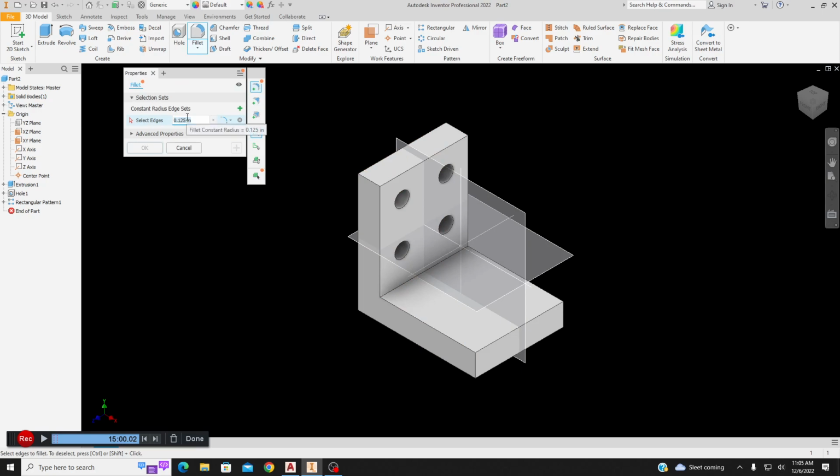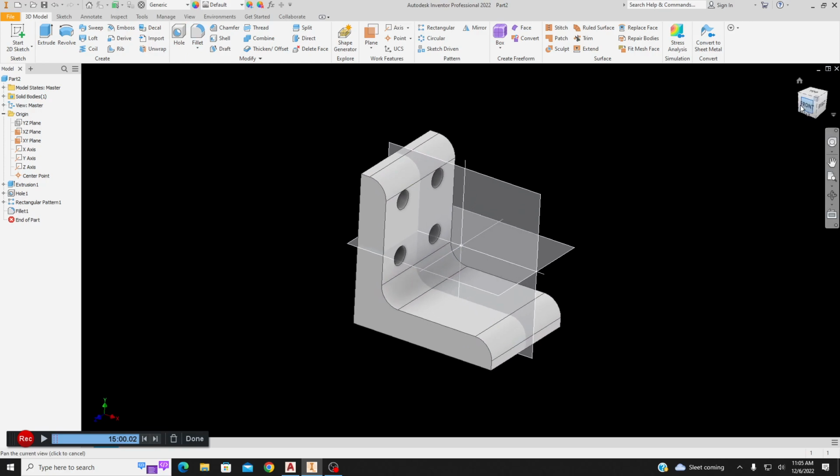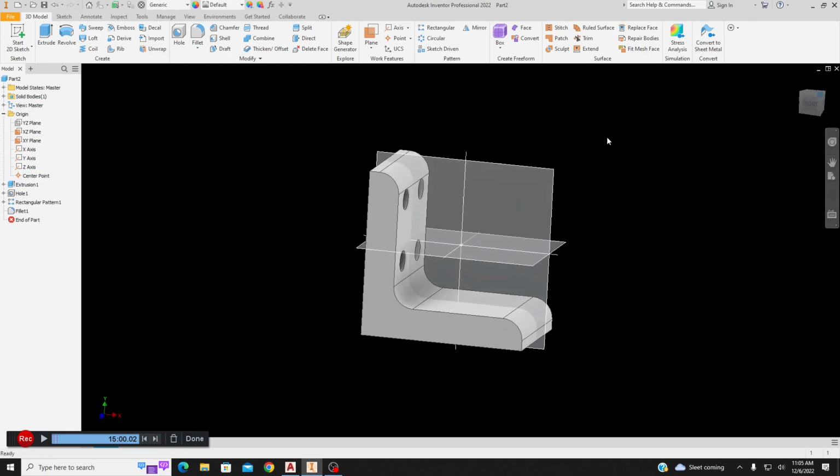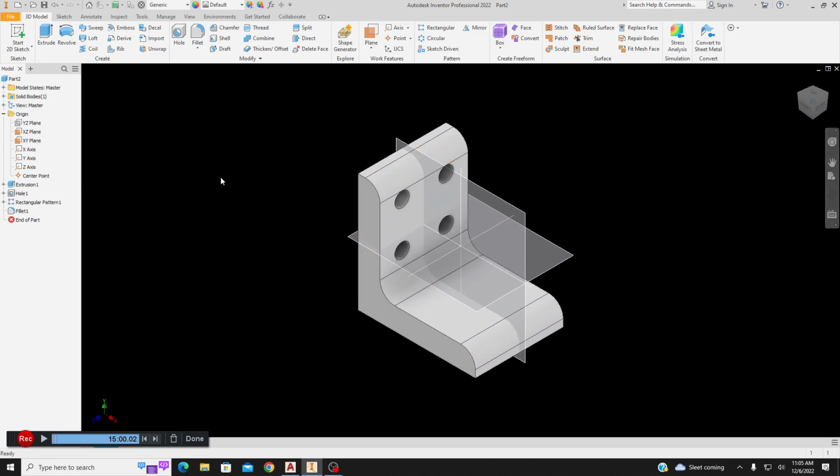Make sure the radius is set to 1/4 of an inch. It defaults to 1/8 of an inch, so make sure that's changed. And we select the edges we want to fillet. So there's one, select this inside corner here, and then select that outside corner. Click OK. And we can see we've gotten our basic profile shape there. And that is the entire angle bracket.